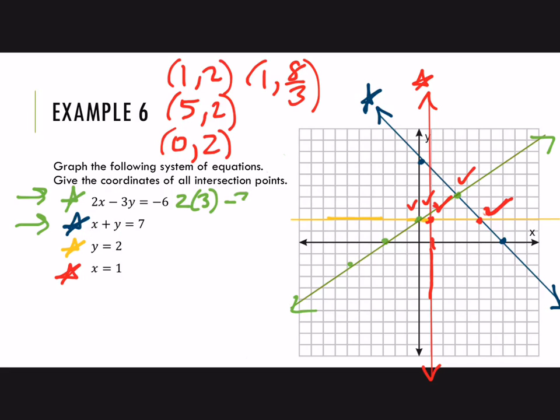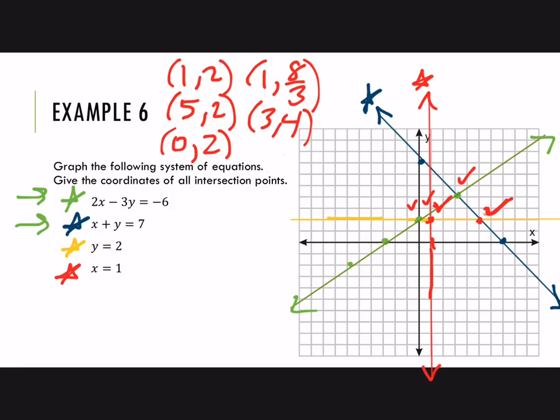2 times 3 minus 3 times 4. And see if that equals -6. So that's 6 minus 12, which is -6. Alright, that checks out. So we know 3, 4 is that intersection point. If that hadn't been easy to see, or if that had turned out to not be the correct solution, then just pair these two equations and use either substitution or elimination to find their intersection point.